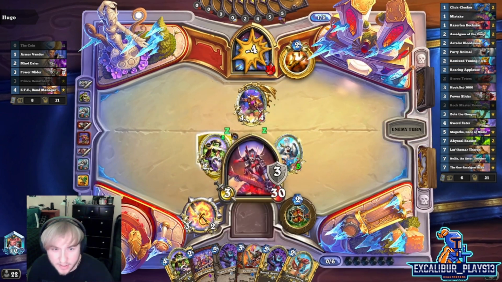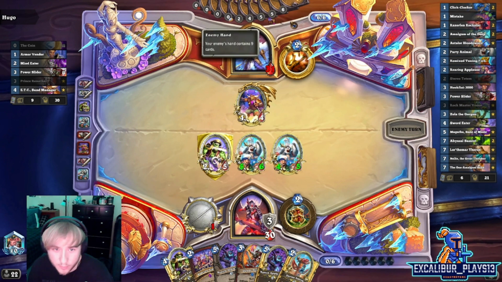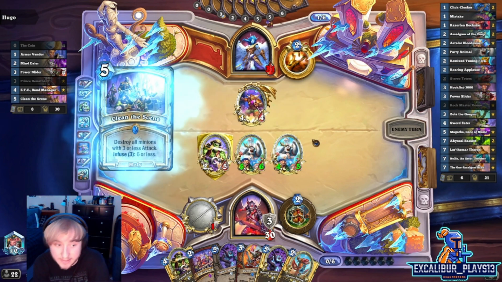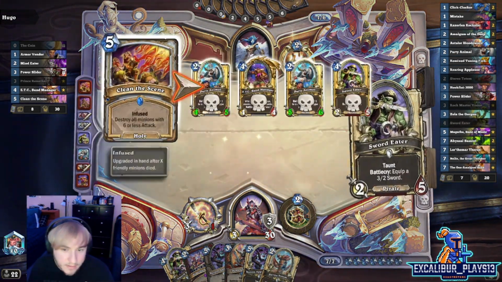I am going to go face here. I don't really see a need to trade into the Bane Manager here, because they're just going to remove it. They could spend the 6 mana to deal 6 to everything and then get a 3/3. Or they could deal 3 to everything and get a 6/6. Or they play Clean the Scene, but that's fine as well. And was that discovered by something? No, it wasn't. Okay.